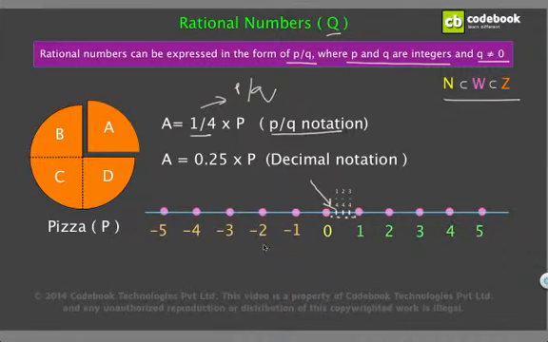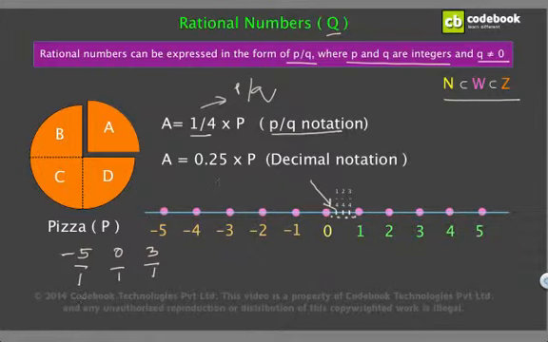Now let us look at these integers for a second. If you observe the integers minus 5, minus 4, 0, 1 and 2, all of these are not in the p by q notation. But can we express them in the p by q notation? Think about it. We can. Consider any integer, whether it's minus 5, 0 or 3. You can express it in p by q notation by simply putting q equal to 1. So these numbers are now in the form of p by q notation where q is 1. So all integers are rational numbers because they can be expressed in p by q notation where q is 1. But are all rational numbers integers?